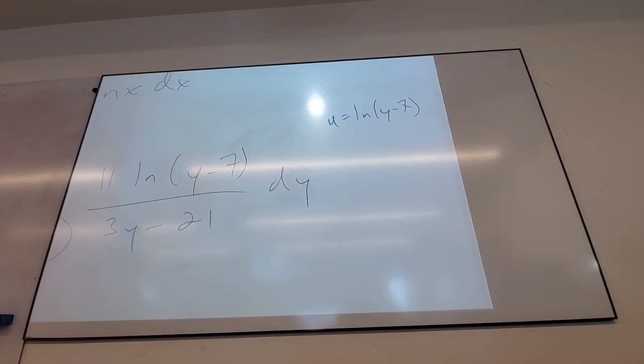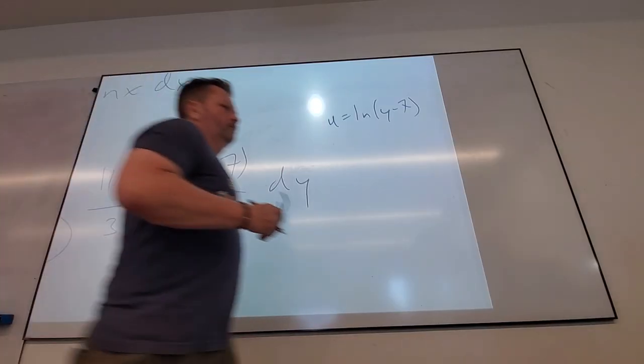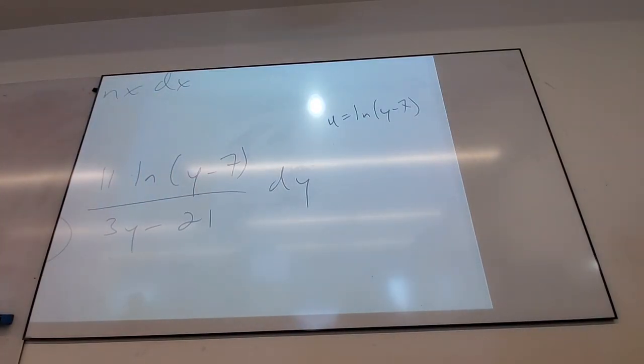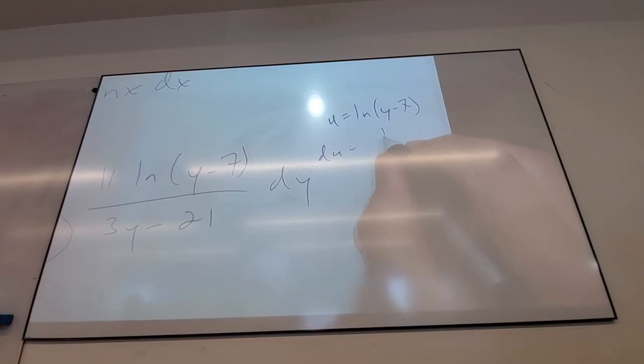Do you start to see, you have got to see the logic in the problem. Why do I pick a certain piece of it? I can see the reasons. I don't know what the integral of ln is, so I can't have an ln inside my integral. I see variables on the bottom, and I see ln's. Oh, derivative of ln puts variables on the bottom. So I want to let u equal that. What's du? 1 over y minus 7.